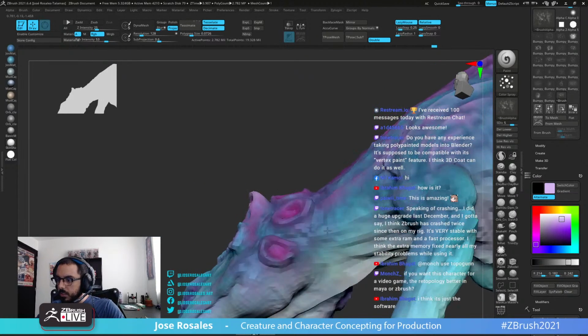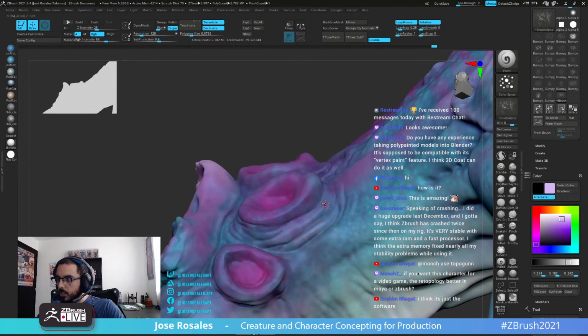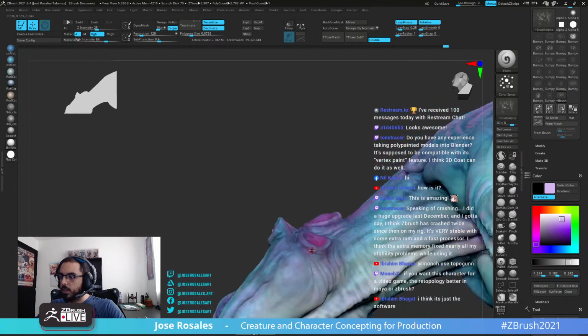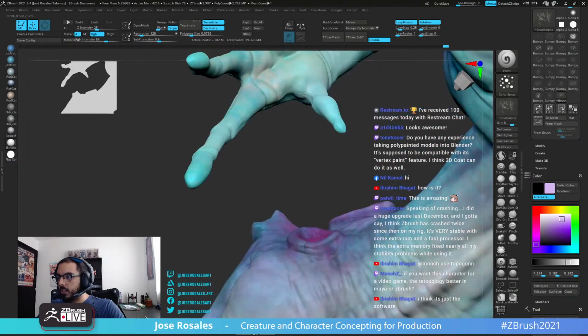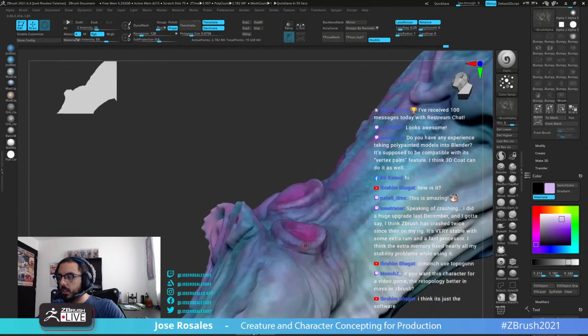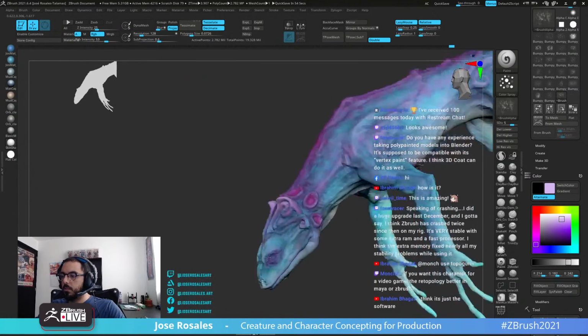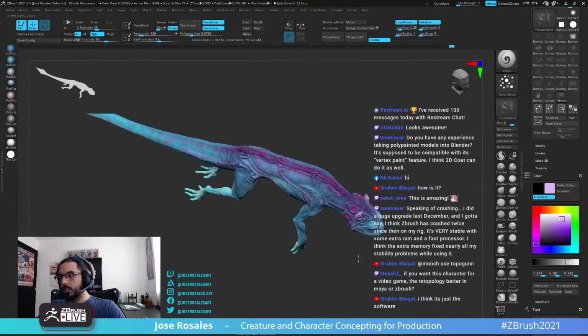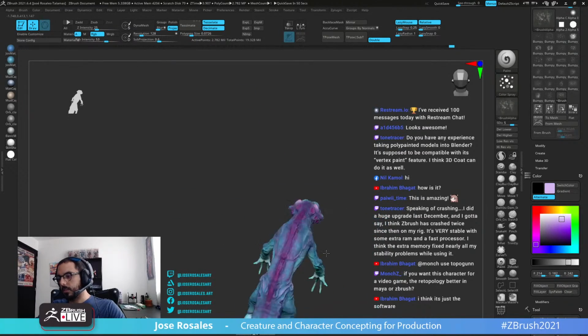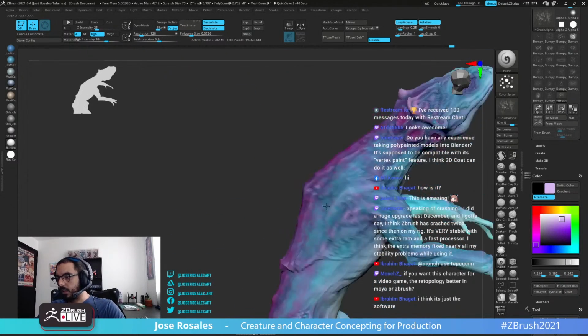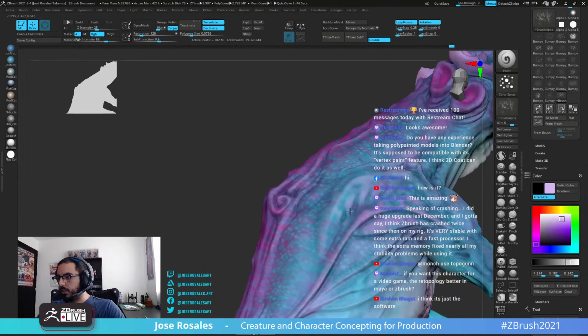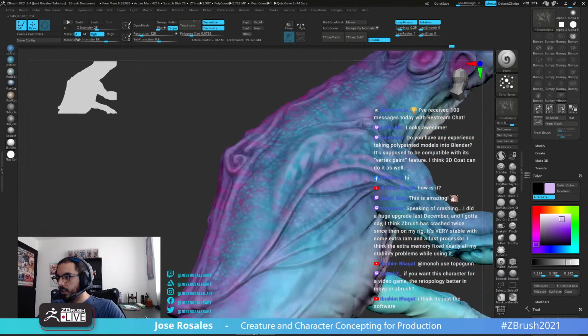And you can start to see slowly the creature come alive, like the contrast on the tones. I'm gonna try not to overdo it because I don't want this to look super ridiculous, but I do want to make some of these details pop.